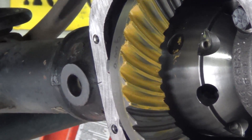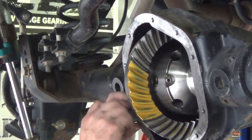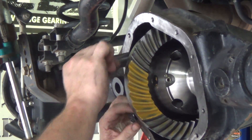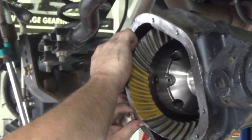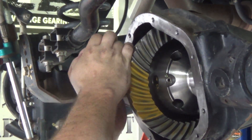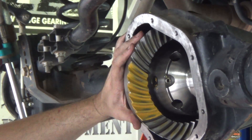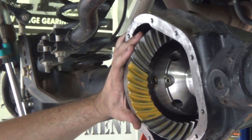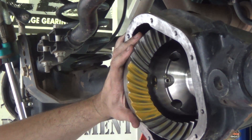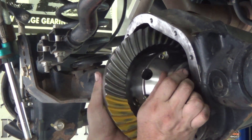If you really set these up well — premium, high-performance type gear installation — that gives us the extra confidence to set our backlash up even tighter. If we set this up kind of sloppy then we can set the backlash up around 10,000 or so and there'd probably be enough space that they would ride good. But since we like to set everything up at the very tightest end of the range, we want it all kind of tighter.